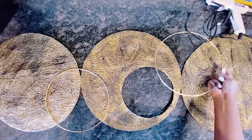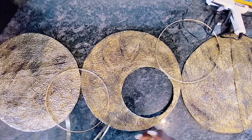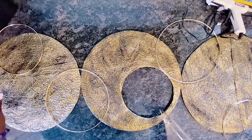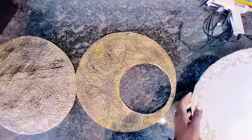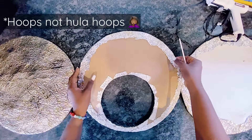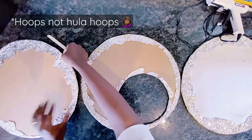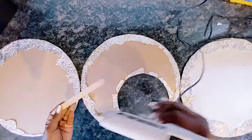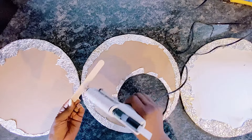Keep in mind that this is just my personal preference — you can choose to make this silver, whatever color you want. Black and white is another great option that would actually look really good, especially with the gold hula hoops over it. But I've done quite a bit of black and white already and still have a lot of black and white projects coming up, so I wanted to do something different.